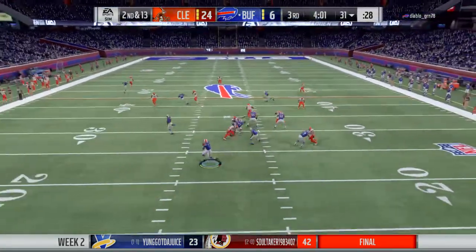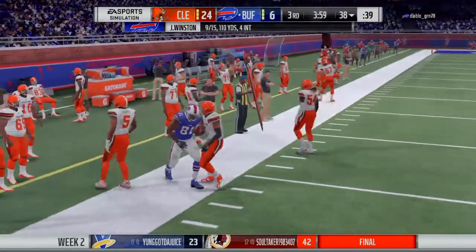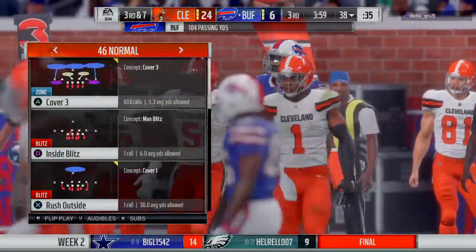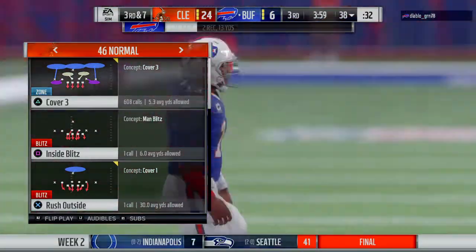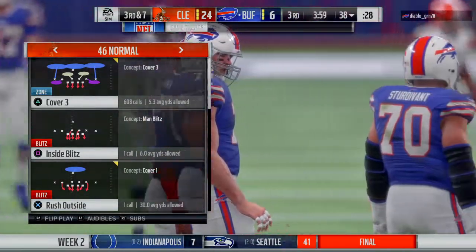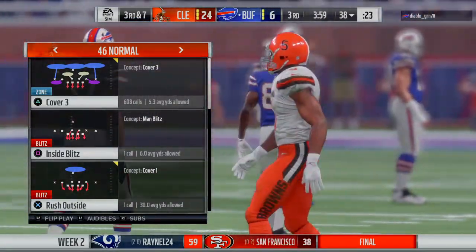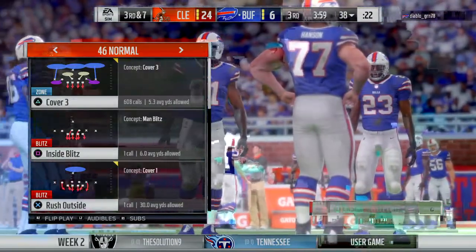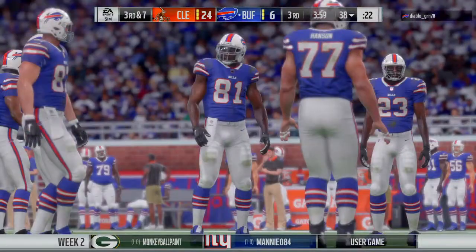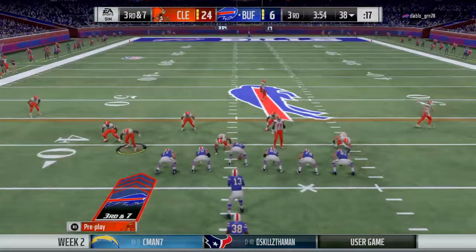They go play action. Winston. And it's a short one here, complete to the tight end. And he gets this up across the 35 before he's out of bounds. The reception good for 7. It's 3rd down. The Bills on 3rd down. They've been good. 3 for 4 thus far. This is 3rd and 7.